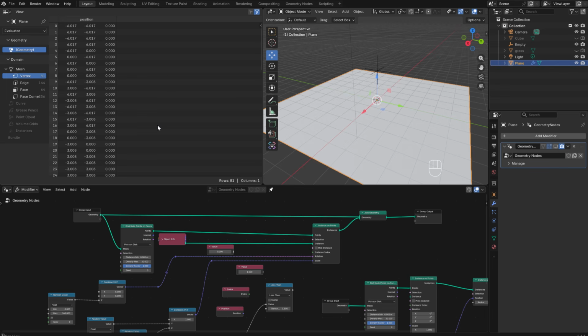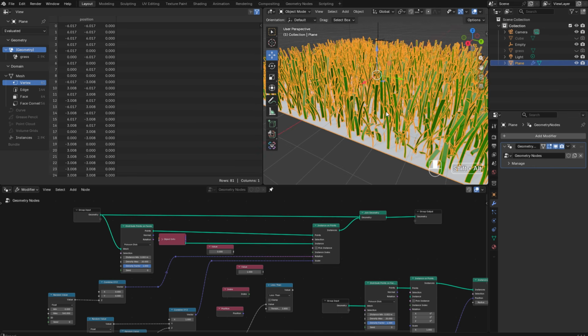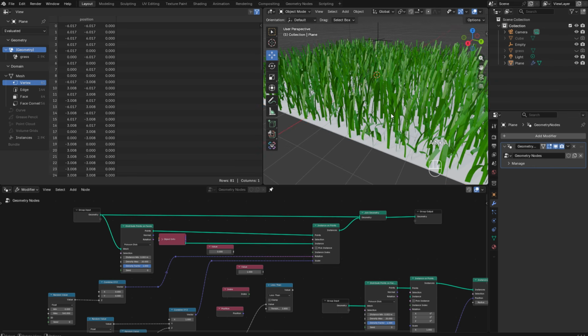And in my training course, Geometry Nodes Fundamentals, the way I explain it is to liken the concept of fields to a field of grass. And the reason I use this analogy is because it's really easy to remember and really easy to understand. So here I've created a virtual field of grass using instances on points, and I think that anyone can intuitively understand that in a field of grass, every single blade of grass is going to have its own individual position, its own individual rotation, and its own individual scale.